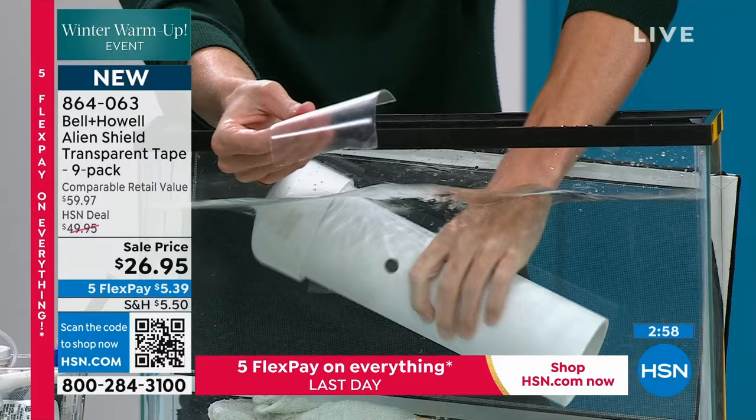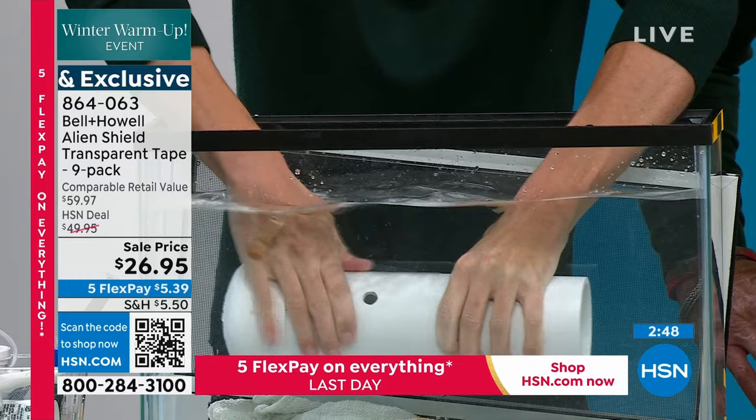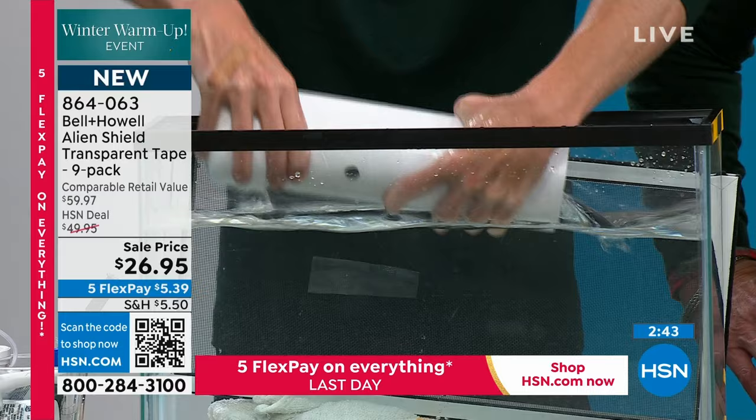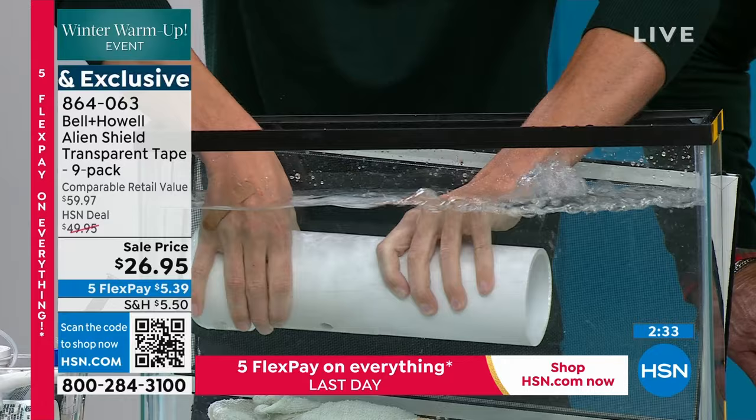The point of it is it doesn't have that normal glue, right? This is cool. This is like little suction cups. So you're going to put this on in the water. Can you see? I just did it under the water. And all you're doing is, 1, 2, 3, 4, 5. Can I even hold it at the same time? Look, watch this. All I'm doing is, can you see? I just don't want anybody to think I'm tilting the hole away from the water, you know?